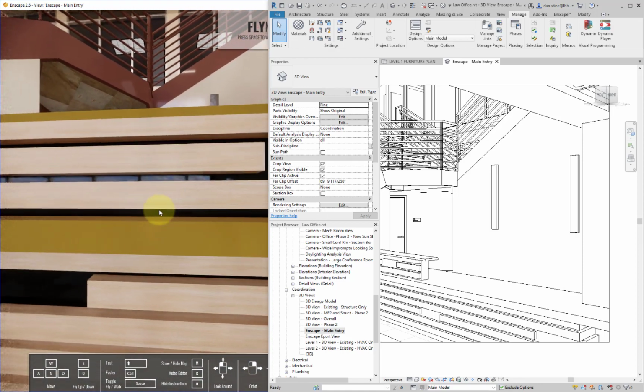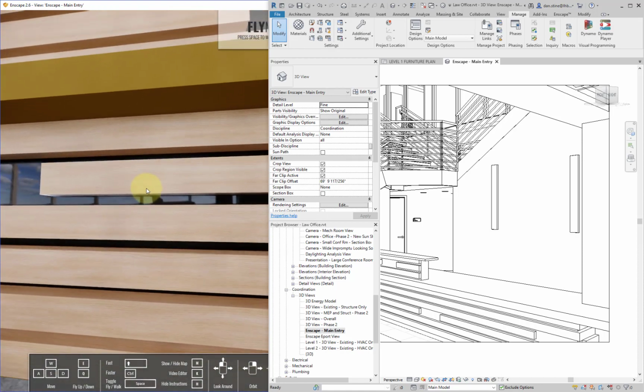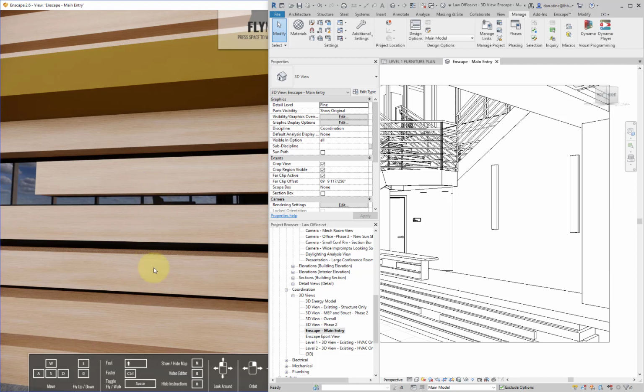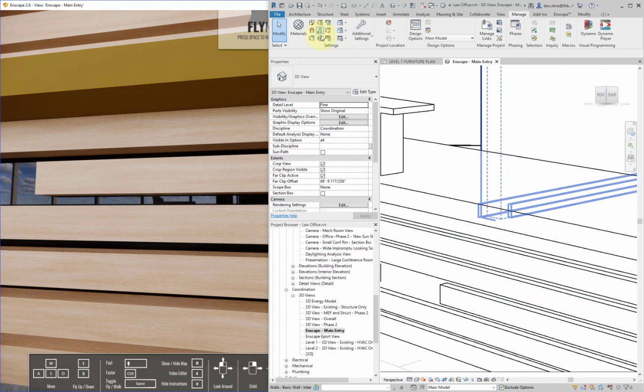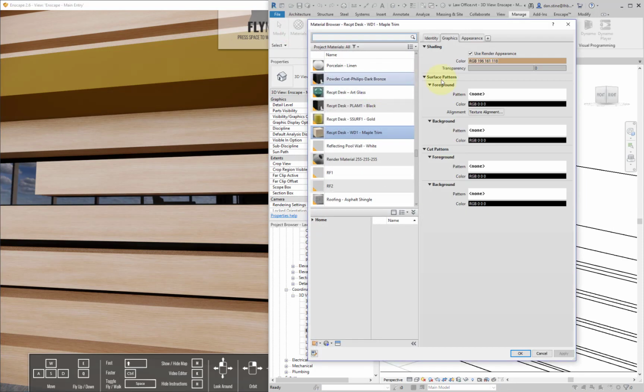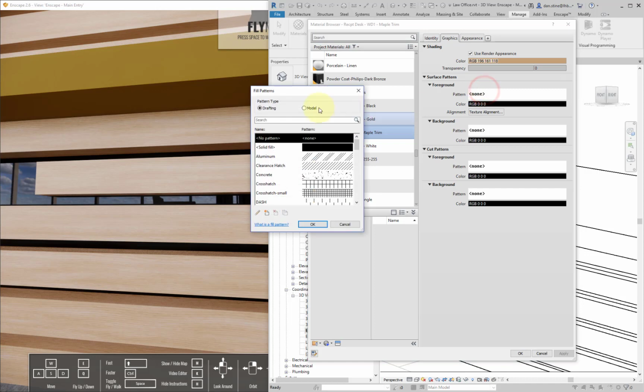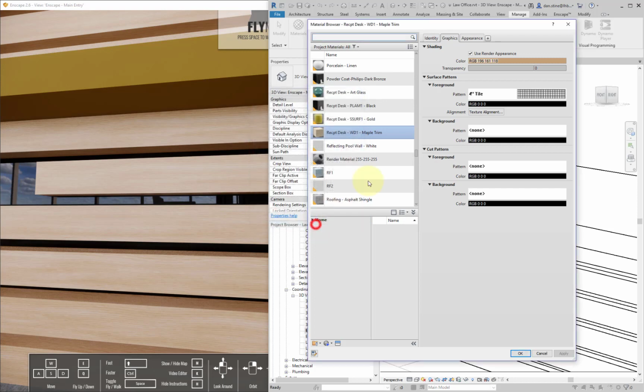But if we only wanted one of these to rotate, or at some point we had a vertical element, another trick that we can use is to modify the material on the graphics tab to have a model pattern. So we'll select a smaller 4x4 tile pattern that's a model fill pattern.